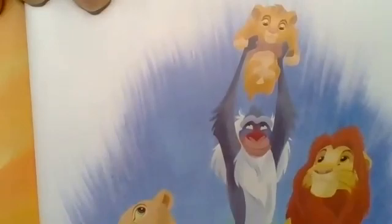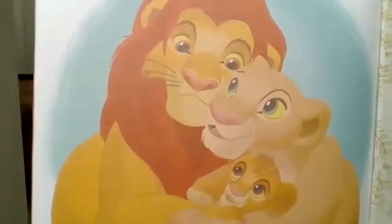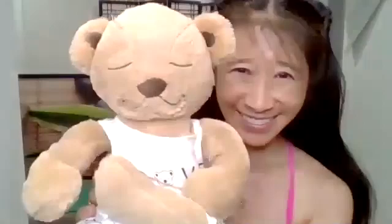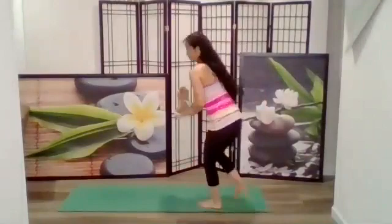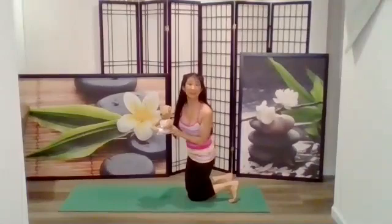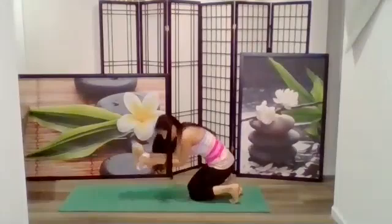And remember the beginning? When Simba was a baby and the monkey held Simba up. And then they had a baby of their own. Aww. So let's do that. Let's take your yoga friend and pretend this is the lion baby they had. Okay? We're gonna go ahead, come down. Curl our toes, come down, we are on Pride Rock in the cave. Come down, ready? Come up, stand up, and present the baby.